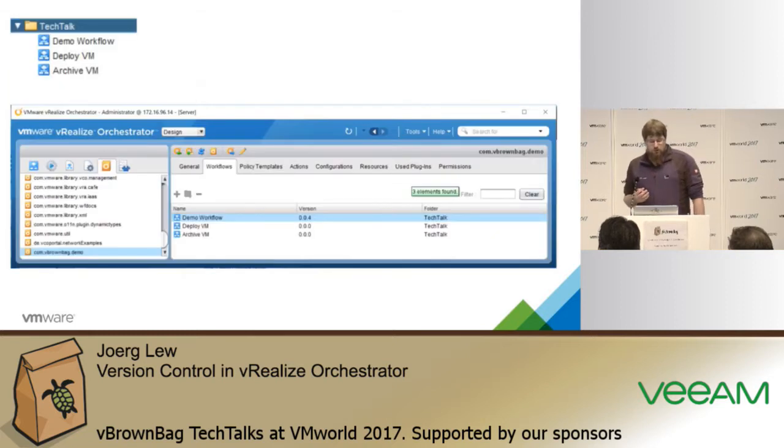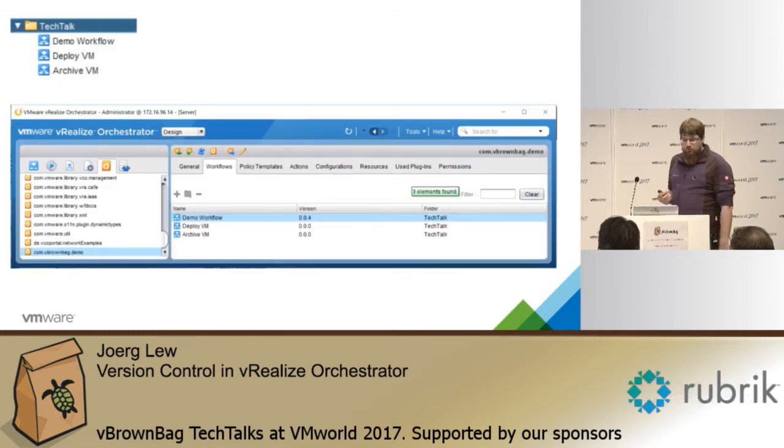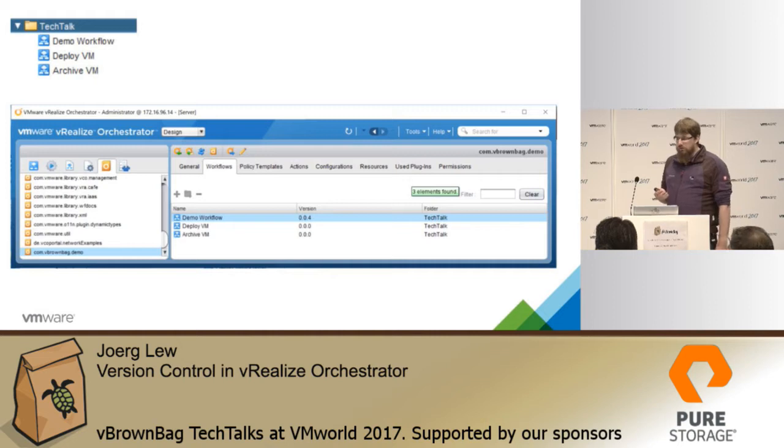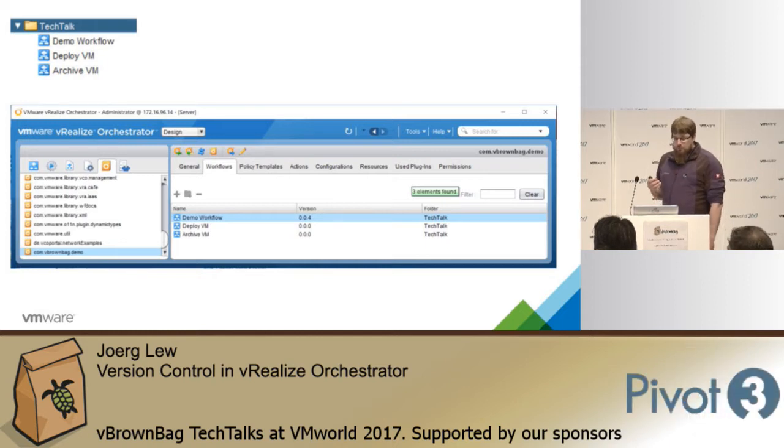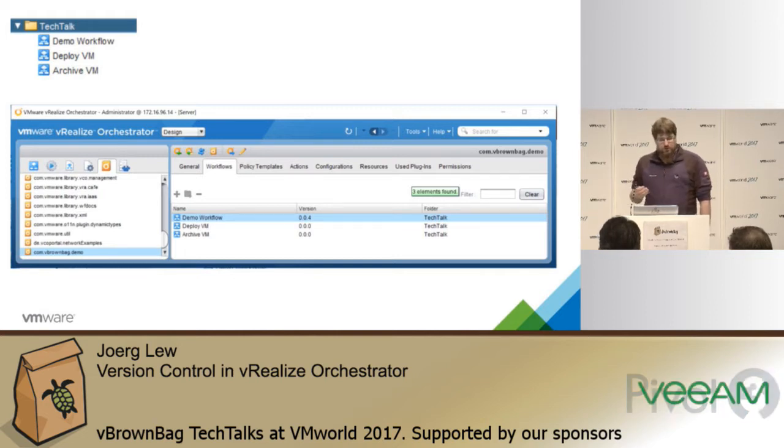As an example, to create a new package, you give it a certain name, and then it allows you either to select individual workflows, but you can also select the whole folder of workflows, and then all the workflows in there and in all subfolders are stored in the package. Also, in the package you can see the version field, so you get the list of workflows with their corresponding versions.